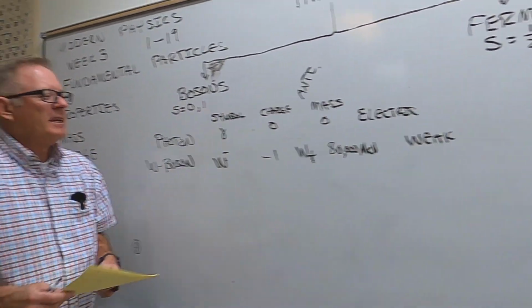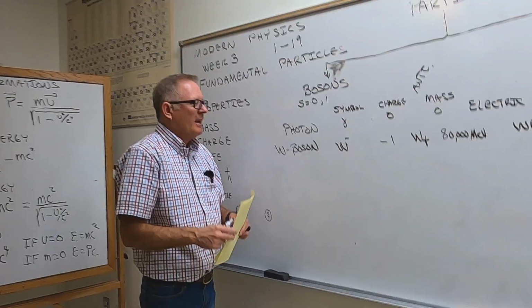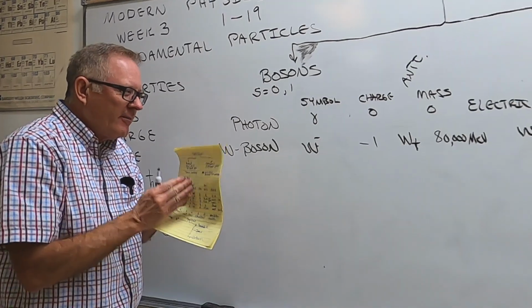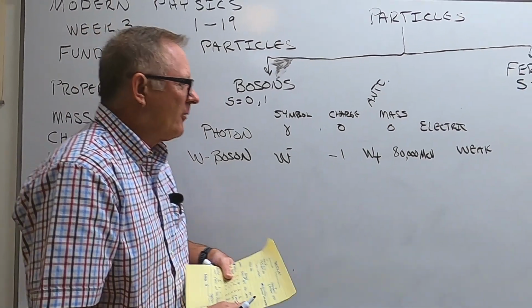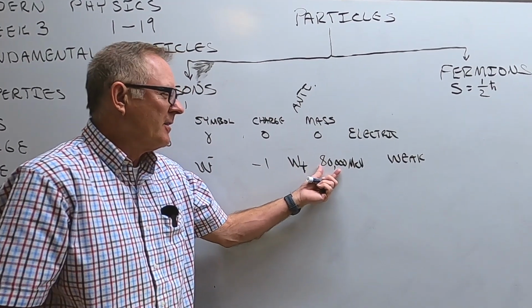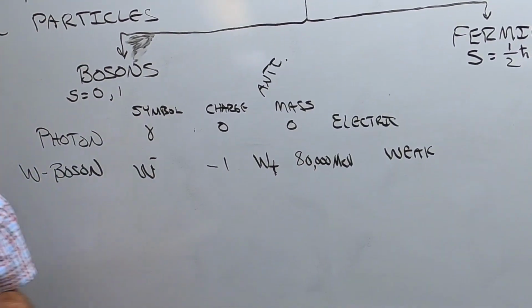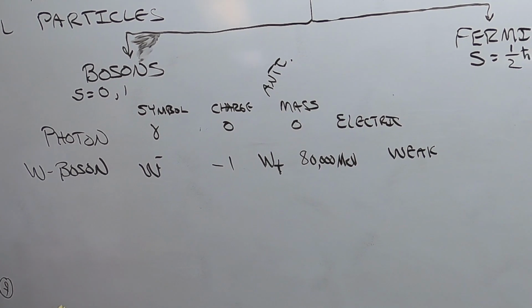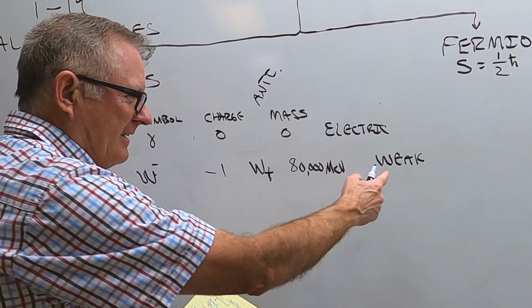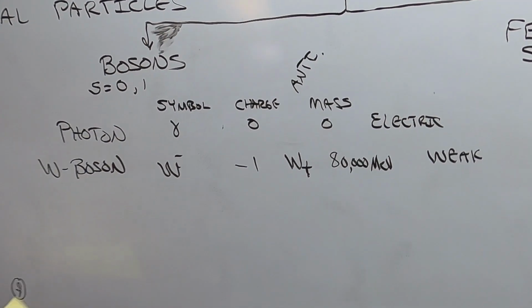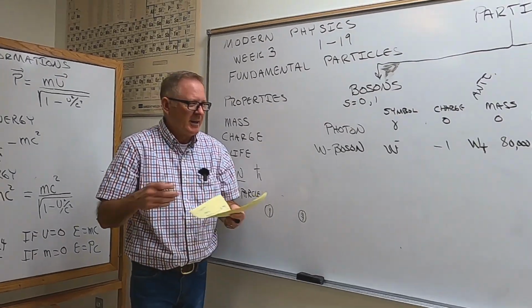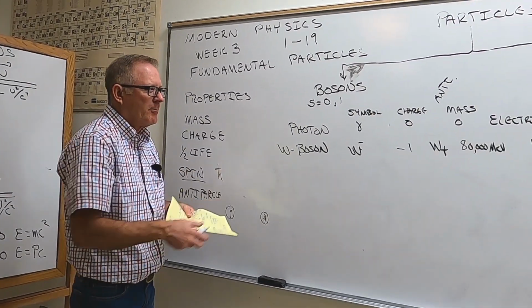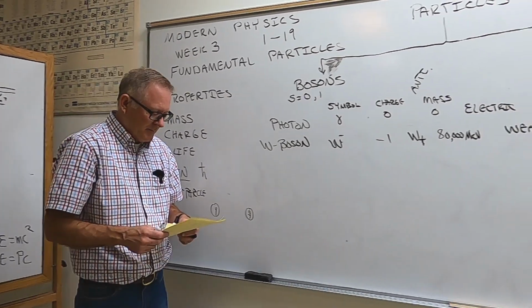Which means when they say something is weak, they just mean that the two particles have to get very, very close before they feel the force. And they have to get really close because what they're throwing back and forth at each other weighs a lot. This was actually discovered in the 1980s. So what I'm talking about now, we're going all the way up to the present. Remember I said before we were going to stop at around 1930, but to look at the particles here, I'm going to go to the present.